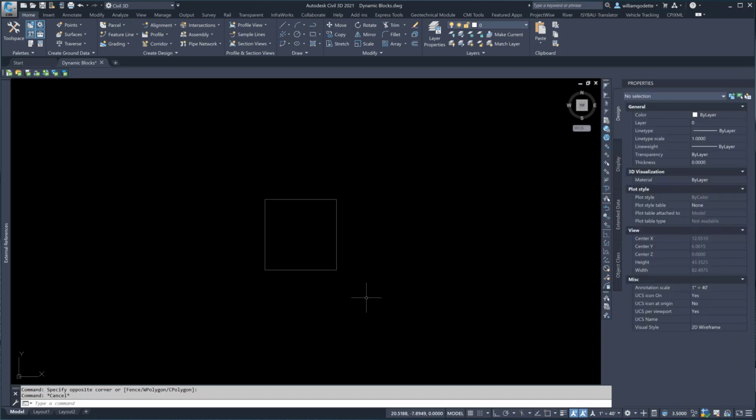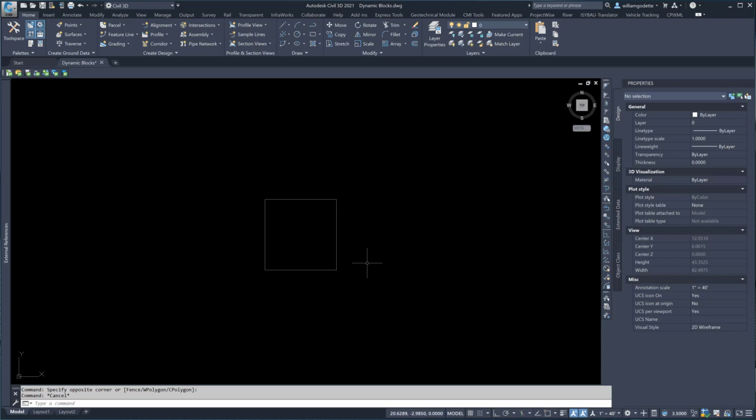And the importance of layer 0 here is that if an object or information, lines, arcs, text, are on layer 0 in a block, and that block is used and put on a different layer, the objects that are on layer 0 in the block take on the properties of the block layer, if that makes sense. So first off, we're going to go ahead and learn how to build a block.